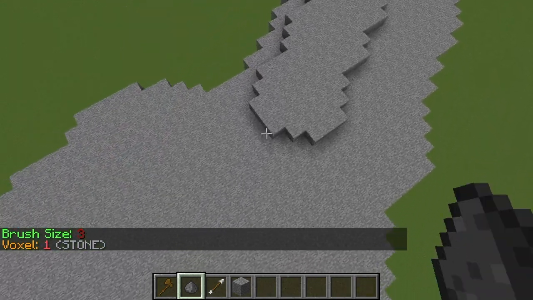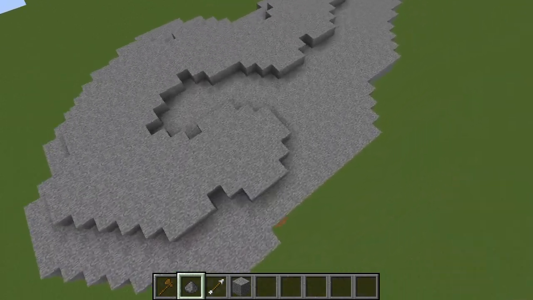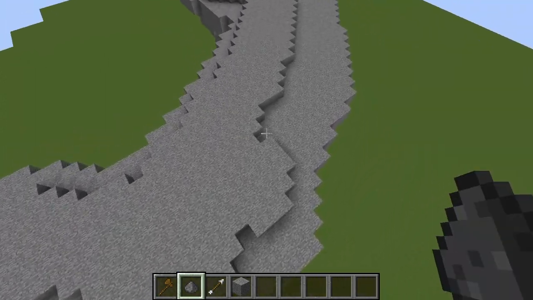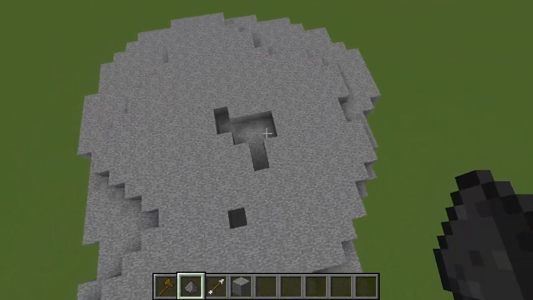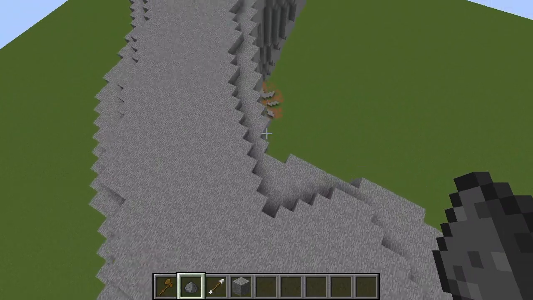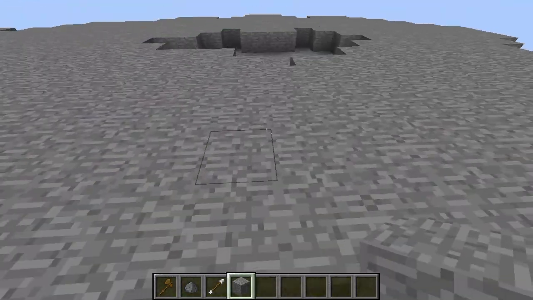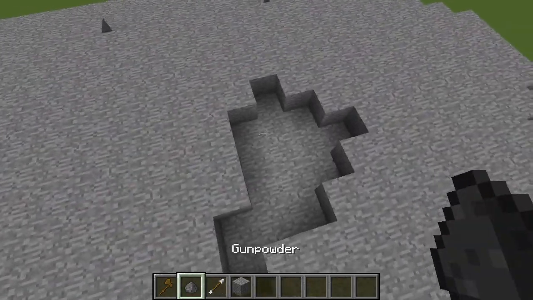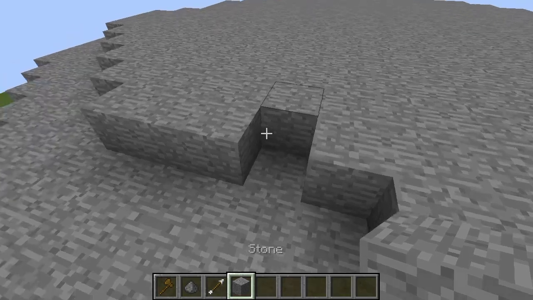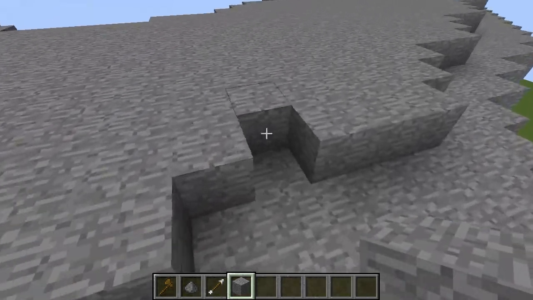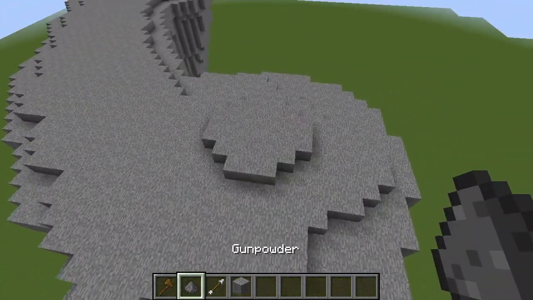There's really no right way to do this, so it'd be easy to spend way too much time trying to make this look perfect. So just go through and spam away, and in the end it will look good, trust me. Now once we have this, we are going to go through and really quickly fill in any 1-block gaps that were made. So once we fill in this area here, we're going to fly around and make sure that any 1-block gaps like this right here are filled in with a stone block, because these will look bad and we just want to even out the whole build.